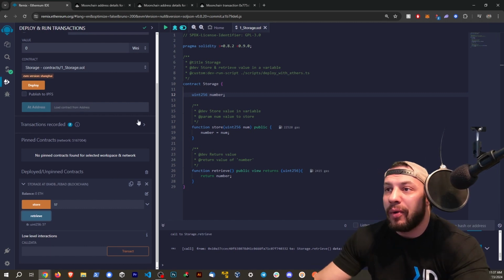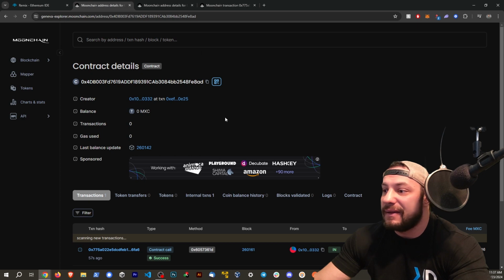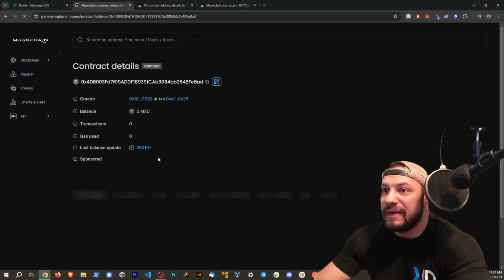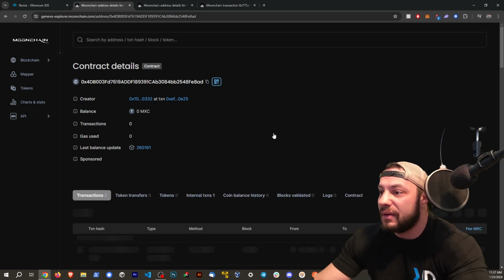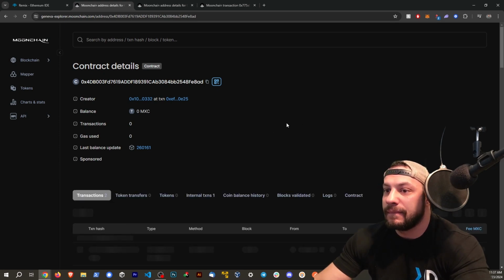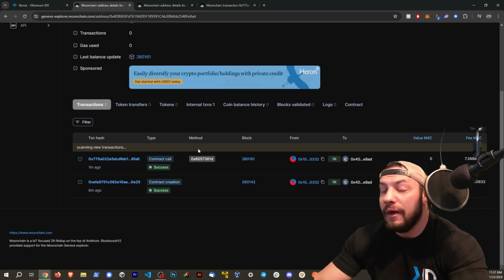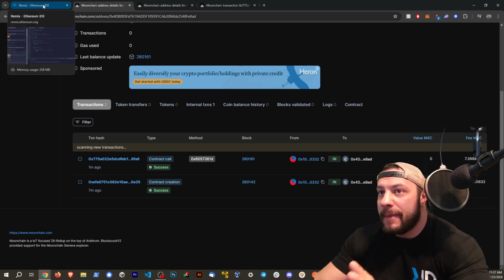So that was step one here. We went through Remix here. We deployed a contract. We even interacted with this contract, and we also saw the contract itself and the details about this contract. In fact, if we even refresh here, we should see the store transaction here too. There we have the store transaction, right? So that's step one there, right? So this is pretty cool here. Remix is an awesome tool to use here, but now let's go a little deeper.